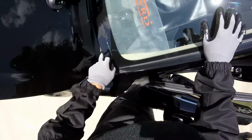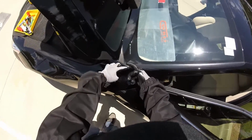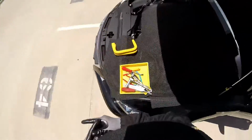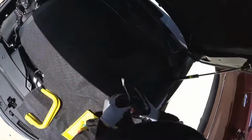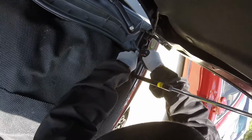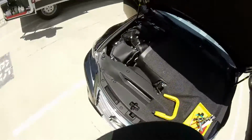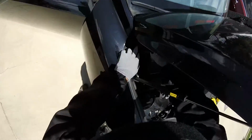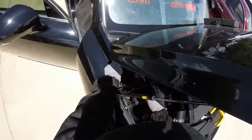This one looks really bad, but it's not gonna be my fault if the other one looks open, the gap in this place, because we're gonna reuse it, so it's no big deal. So today we're gonna do this one. Now the IS stuff is really simple. Remember, there are not many clips you're gonna find on these new '14s, '15s. Okay, right there. There's one more in the corner, right there.